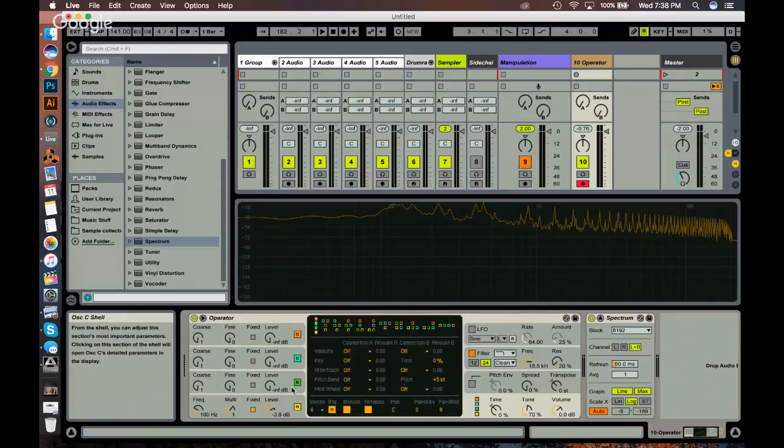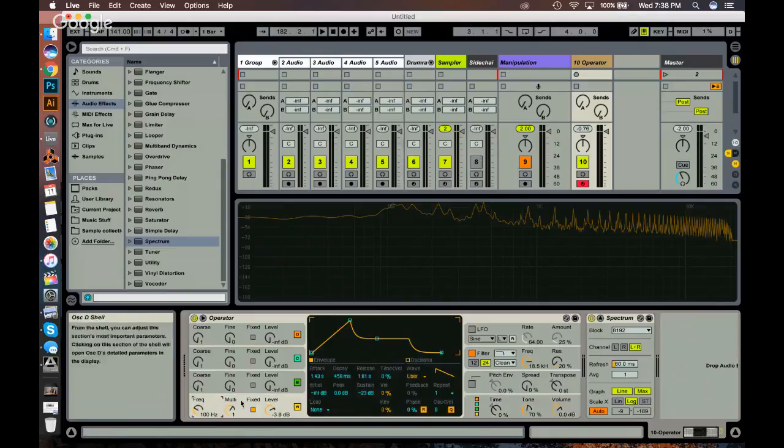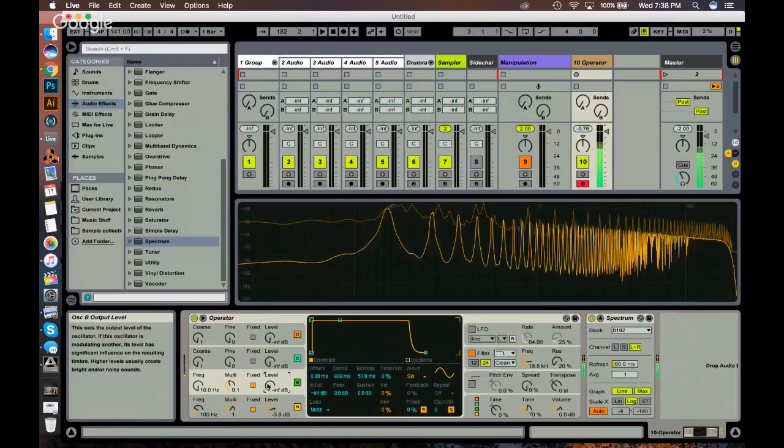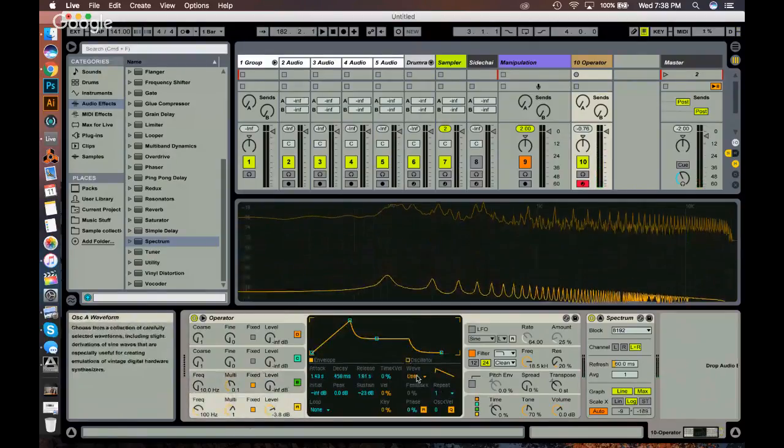Now oscillator B, as we can see in the algorithm section, is connected to oscillator A. So if I'm creating a tone with oscillator A, the B oscillator will modulate the pitch of oscillator A. So if I create a very slow oscillation with my oscillator B, so let's say 10 hertz, actually let's make it even less, and I'm going to switch this to sine wave.